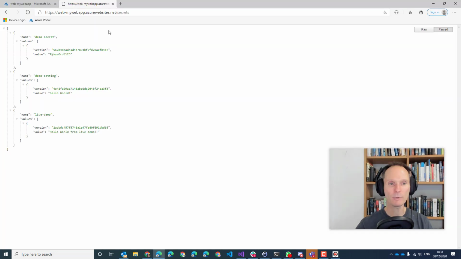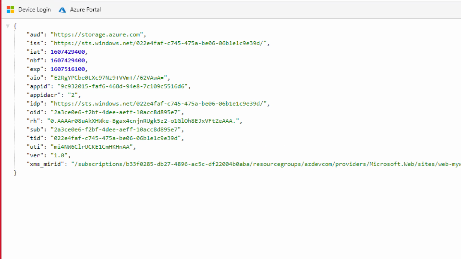Let me show you that directly out here in the wild. So I will say token to get the token. And here you see the token that we get. This token was given by managed identity. So in this case, I don't need KeyVault anymore. I don't have a secret for storage access. That was done automatically. It is for storage. You see the audience here. It was issued by Azure Active Directory.